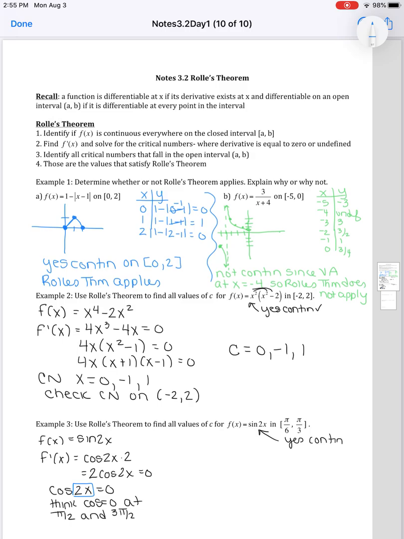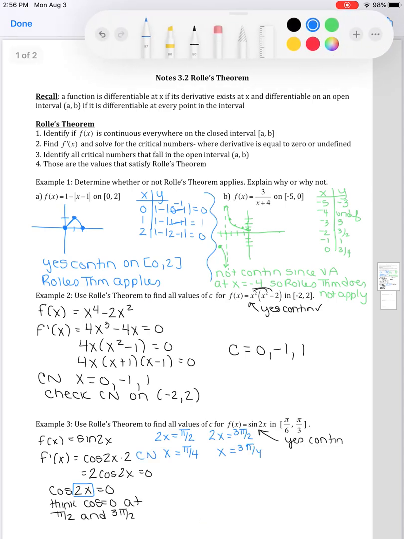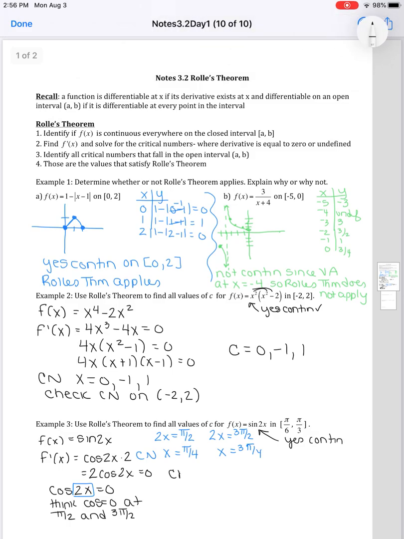Well, that's at pi over 2 and 3 pi over 2. So this is where the extra piece comes in because you have this 2x going on here. Instead of pi over 2 and 3 pi over 2 working, because if you sub them back in, they don't work, you have to take that value in the cosine function, the 2x, and set it equal to each one of the values you just came up with. So instead of pi over 2, you're actually getting pi over 4. And instead of 3 pi over 2, you're actually getting 3 pi over 4. And those are your critical numbers.